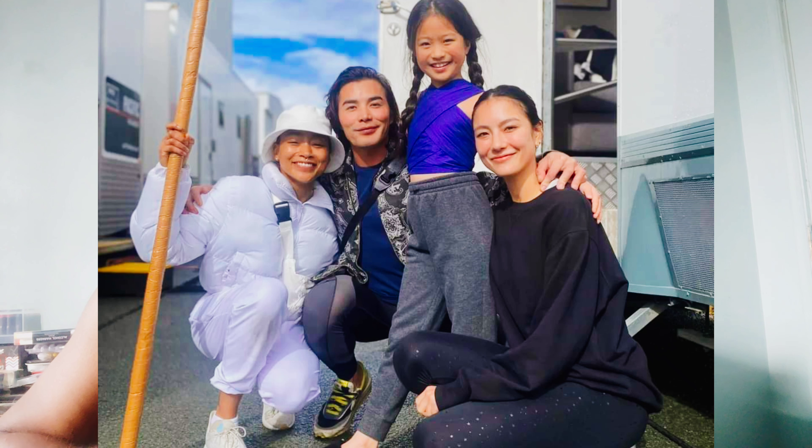Not only that, we're seeing this firsthand, but we've also got to see a behind-the-scenes photo of Ludi Lin with the young Katana. And even look at the costume — what does that costume remind you of? It reminds me of the costume from the Mortal Kombat 2 video game.